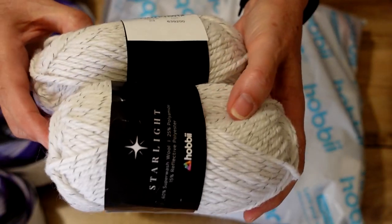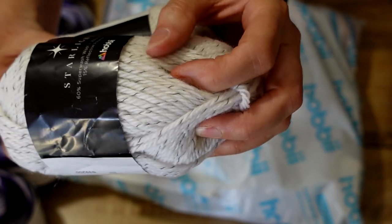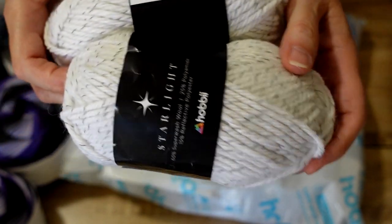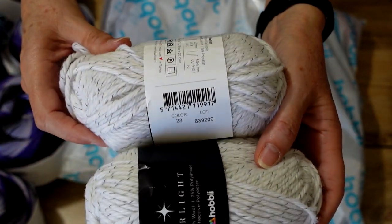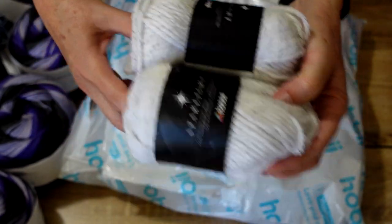Some Starlight in the white. I must say the sparkle in this, the metallic in this, is not very sparkly. I'm a little bit disappointed with that. But I'll still make something really nice with it.